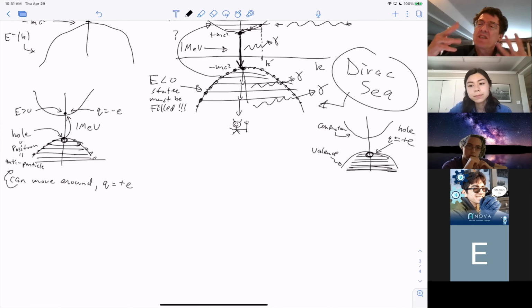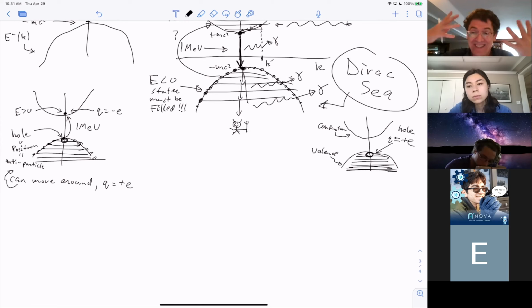And I have never seen anyone solve that problem that you just raised in the Dirac equation and work through all the details. So I actually don't have a good answer for you other than to say that field theory is how people actually treat real particles that have different spin, and all of this kind of physics is incorporated. Sorry, one more quick question.